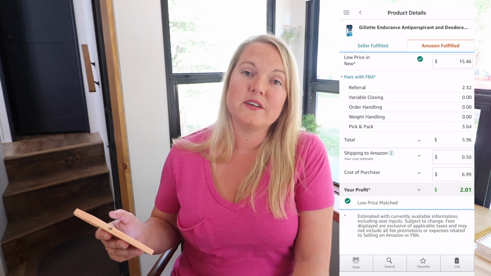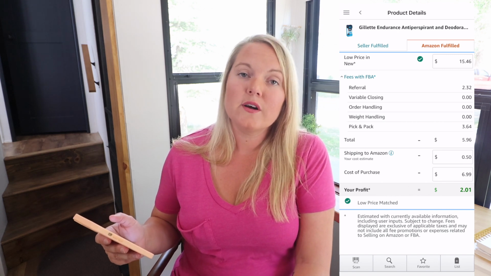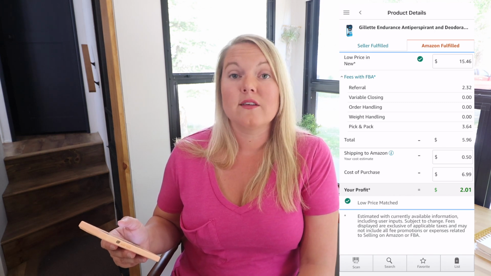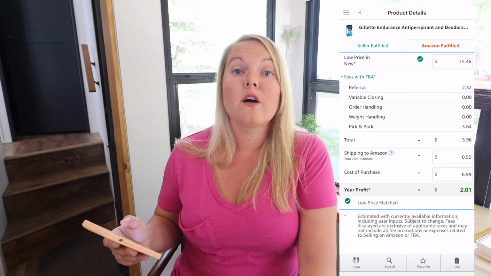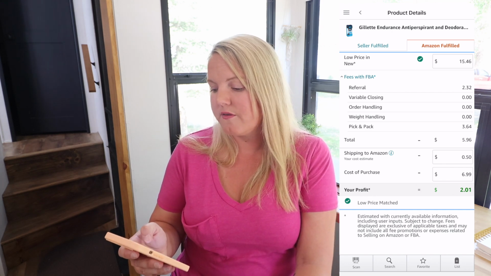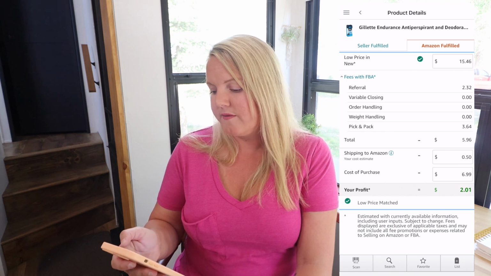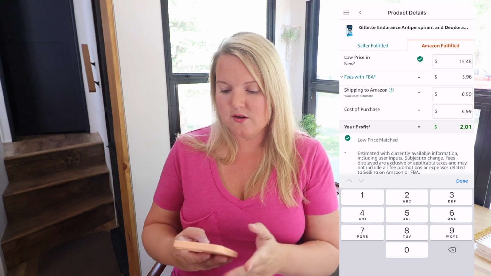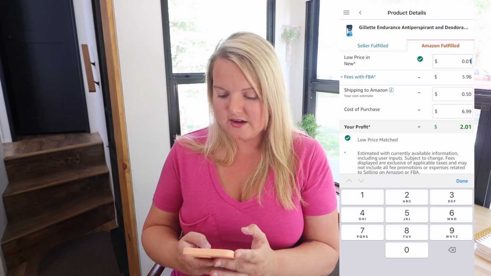Then we have the pick and pack fee. That's the FBA specific fee. That's the fee we're paying per item sold to Amazon so that they will do it all for us. They'll pack it, they'll ship it to the customer, and they will handle all the customer service. Definitely worth it. And then you see the total fee for this item, if it's priced at $15.46, is $5.96. The thing that happens is that the referral fees and the commission fees are all based on that price. So if I said I wanted to sell it at $19.99, you'll see now the fees went up.